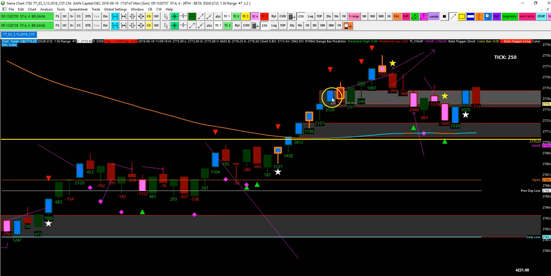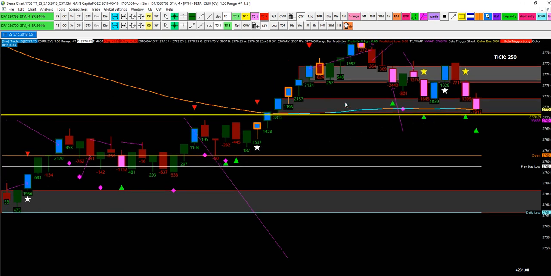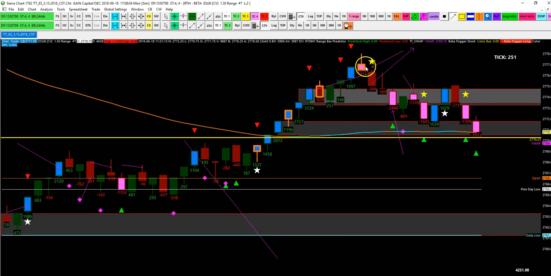Again, this number becomes important to me because if I had taken this long against this number, I immediately get pushed back down into VWAP and back for that backside test at 2769, 2770. You see that? So for the same reason that I did not take the short trade up here, but I was willing to take it here and here, right? It's the same reason I wasn't willing to take the long here, because you've got to know where your big deltas are that are getting set up through the course of the day.